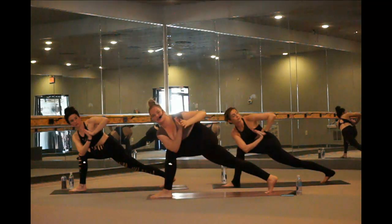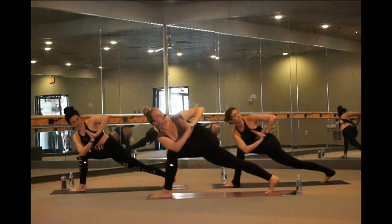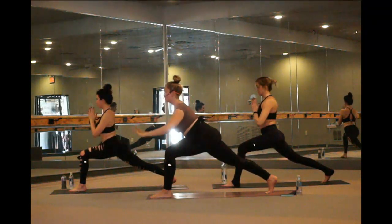Obviously, it's easy to lose your balance no matter how many times you've done this. And I do it a thousand times again. Squeeze the inner thighs. We're going to lift the chest. Hands go to the floor.